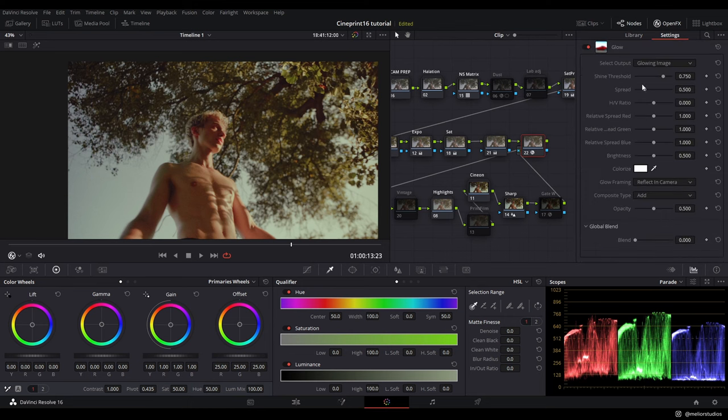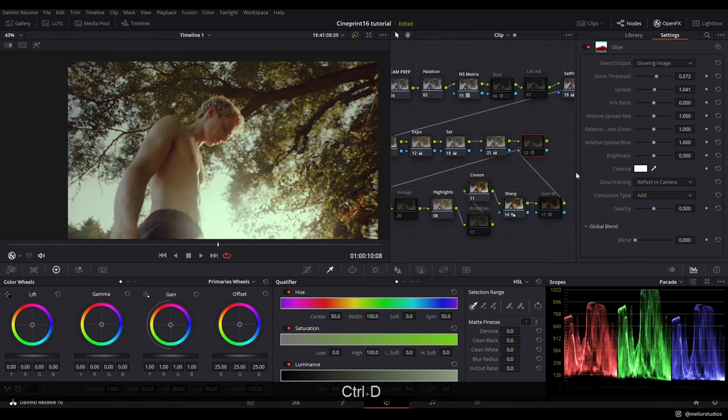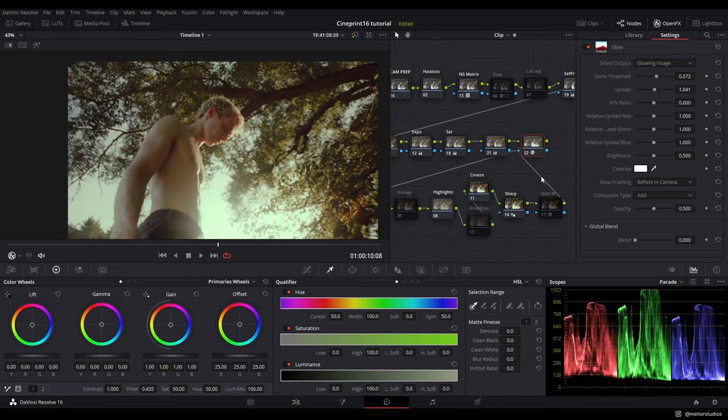What you're going to do is go to shine threshold, and you're just going to increase this little by little until that sky is illuminated a bit. Then we're going to increase the spread just so it's not too saturated in one area. And that's kind of good. We're happy with that. Before, after, you get this nice little glow. That might be a bit too much. You can go into brightness over here, and then you can just reduce the brightness a bit.